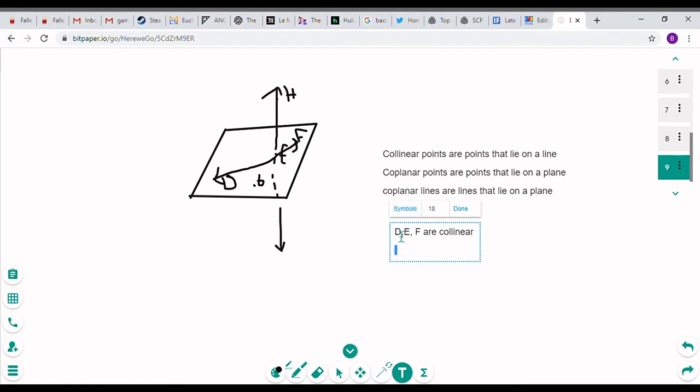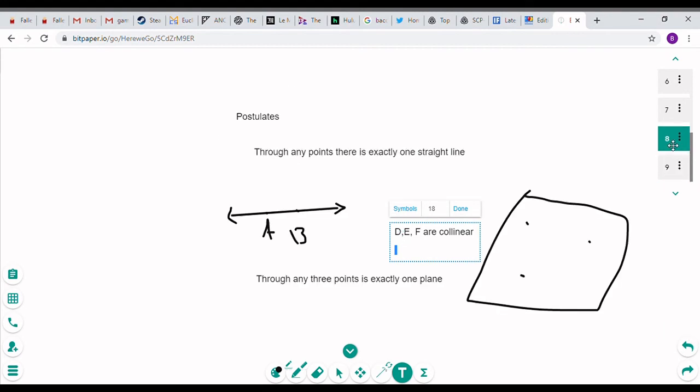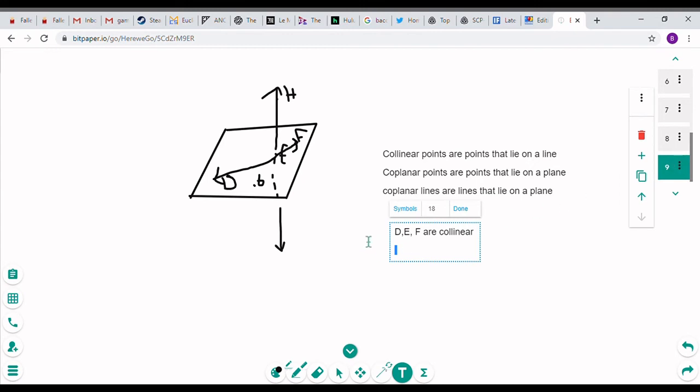Now if we have to find 4 points that are coplanar, see, any 3 points are automatically coplanar. Because what does coplanar mean? It means that they lie in a plane. And any 3 points lie in a plane. How do we know that? Because that was one of our postulates. And the postulates are things that we say are true. So if we say it's true, you have to believe it. So we need to find 4 points that are coplanar. Well, there's only one plane at all. It's that big square. So I'm just going to list everything in that square.